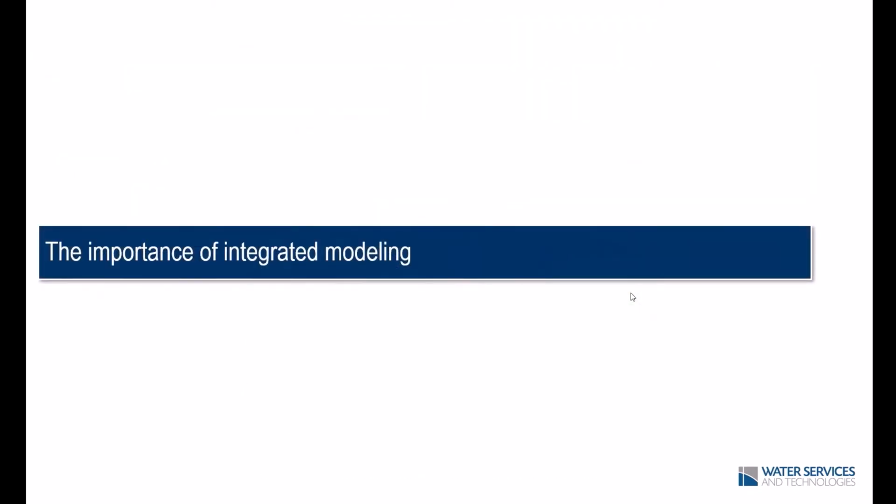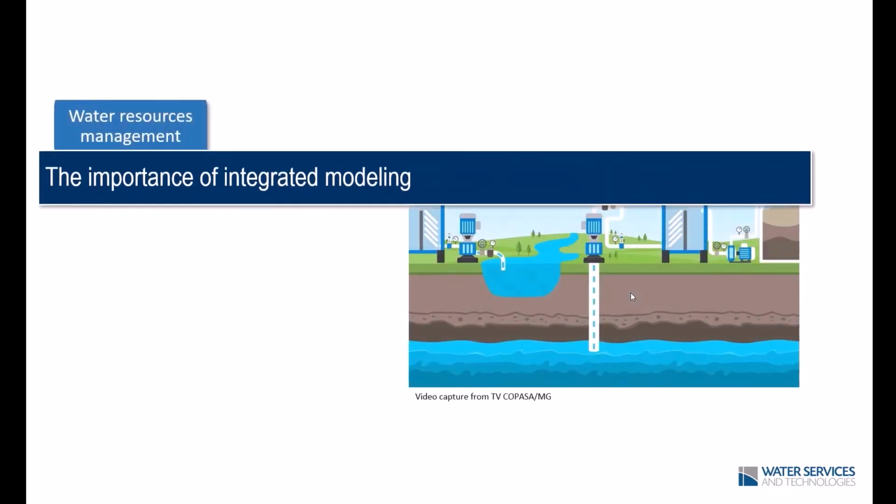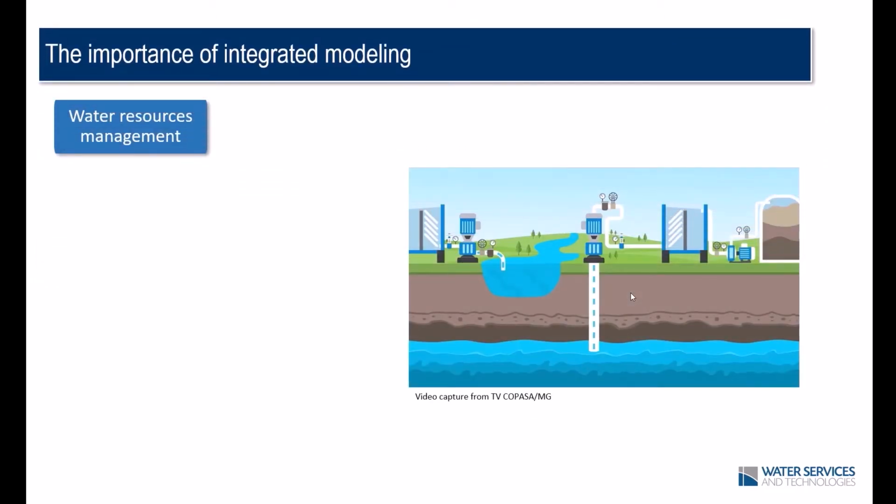And what's the importance of integrated modeling? For example, if we are talking about hydropolitics, we are studying water resources management. The use of integrated modeling is essential for planning the use of groundwater and surface water. We cannot have a good program on water management if we look only at groundwater or at surface water. We need to study both of them. And also for land use planning, the land use affects both the surface runoff and the infiltration, so it affects the surface water and the groundwater. And we're going to talk a little bit about this later in this webinar.